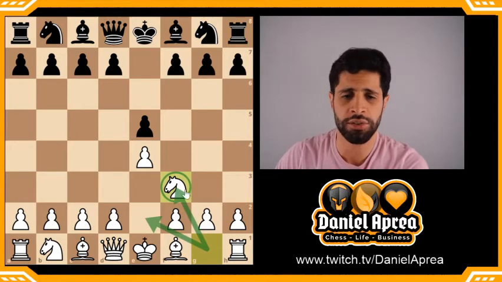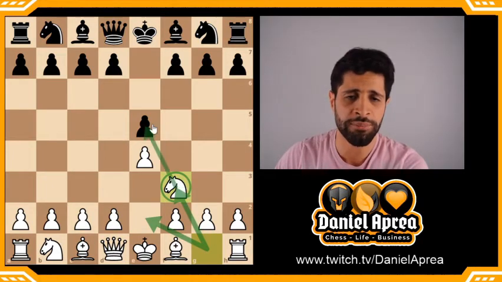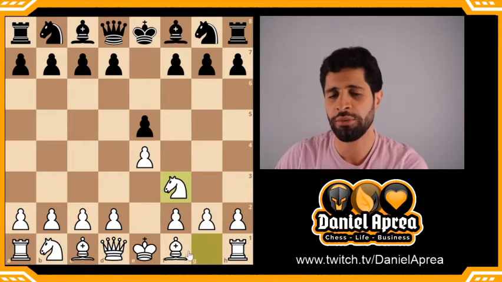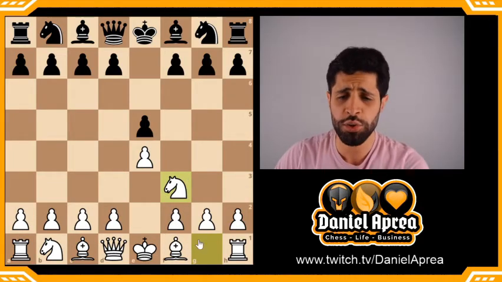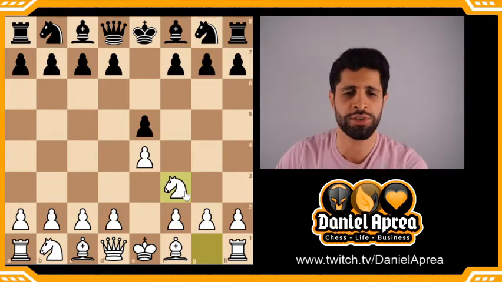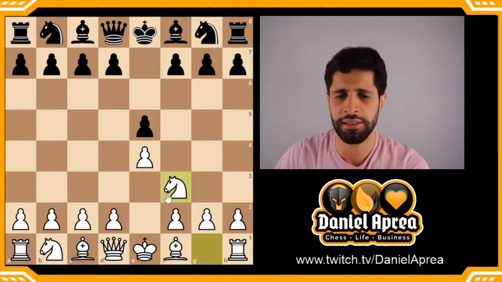It's a lot stronger because by being on f3, this knight is controlling more squares in the center. A knight on e2, conversely, would not be able to control the e5 square. So for that reason, usually you already know that knight wants to go to f3 anyway, unless there's, again, a specific reason not to. Just play the knight there.